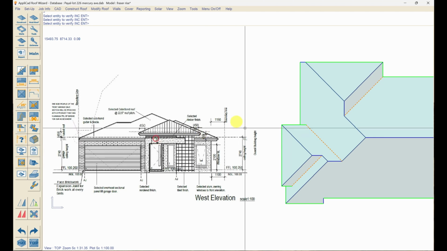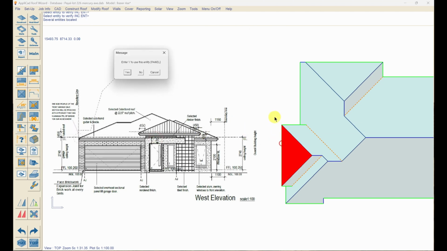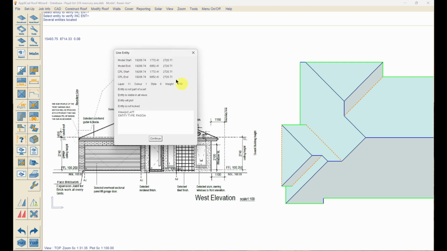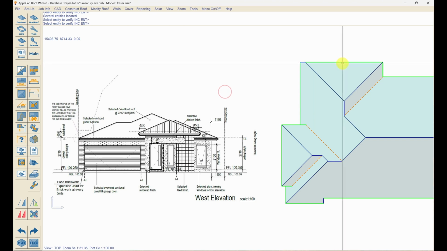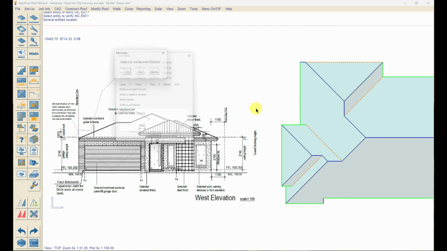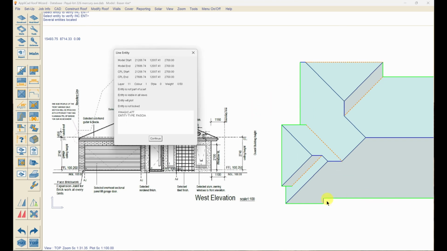And so you can go around and verify all the other lines in this model, and hang on, I don't need the plane, I just want the line. No to that, yes to that. And it tells us what the eave height of that is, and of that, and of that. And blow me down, if we start at 2,700 and we go up and down all around those barge lines, we get back to 2,700, so we know our model is sound.